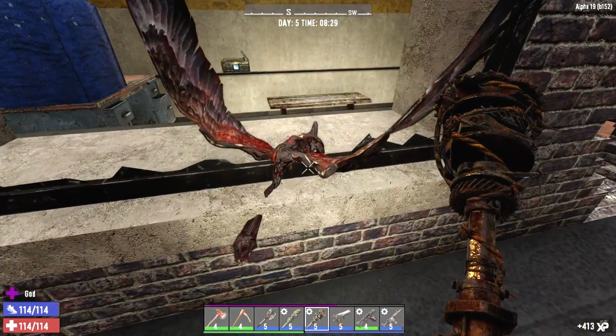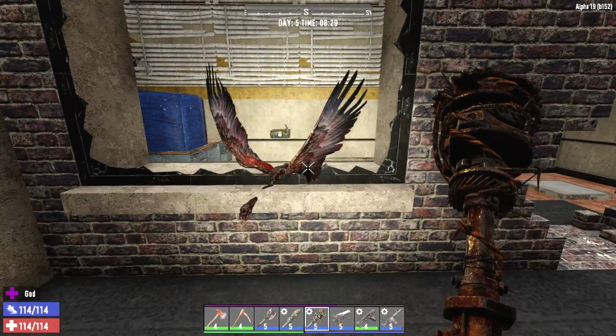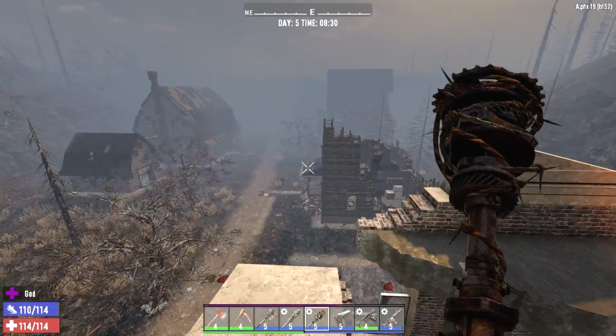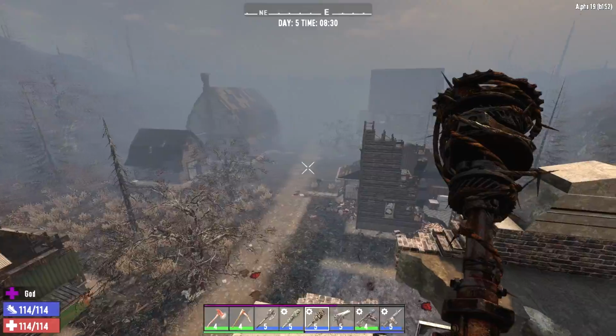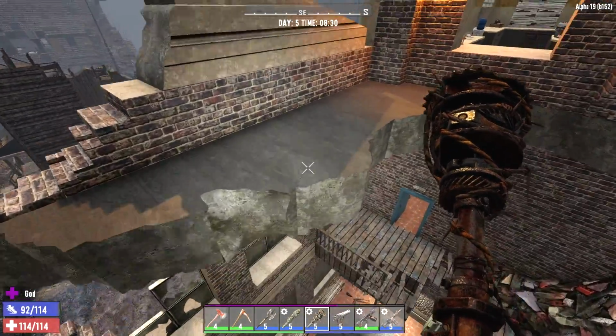The vultures have been remodeled. They look really good. And now vultures will aggressively attack your base. So if you build a base and you put a rooftop in to protect you from vultures, whether it's bars or a solid block like wood or concrete, doesn't matter. They will swoop down and attack your rooftop, try to break through and try to get to you.